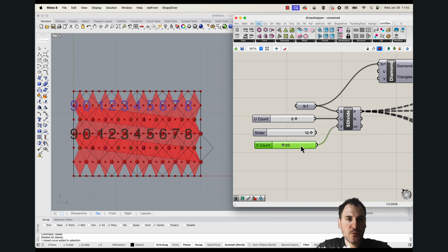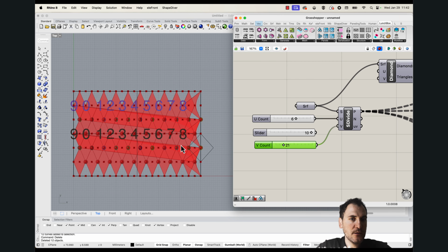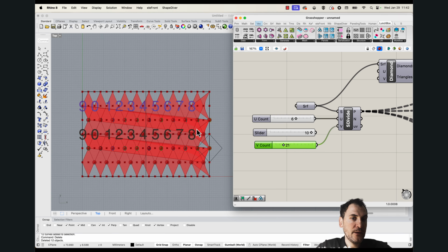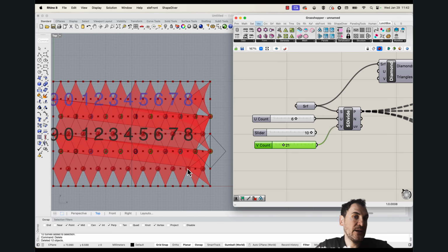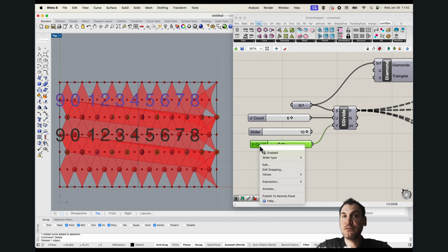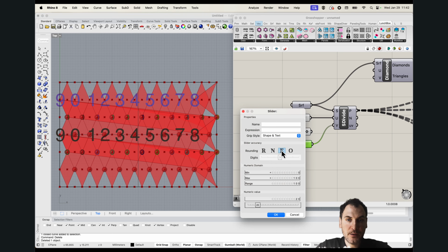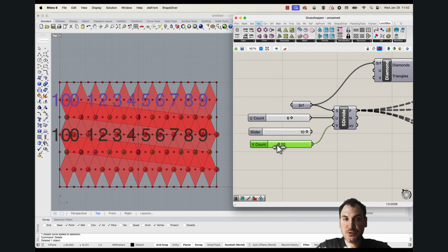So let's see if we do 20 here in this direction. I'm going to delete the grid I had, but horizontally it seems to work. But does it work when it's odd? It actually doesn't, right? It's because we get half a panel here, and we cannot actually deal with that. So this V parameter needs to be set to even numbers. So I right click here, go to edit, and then do this even. And now this would actually control my horizontal division.